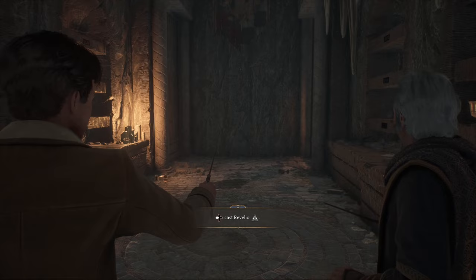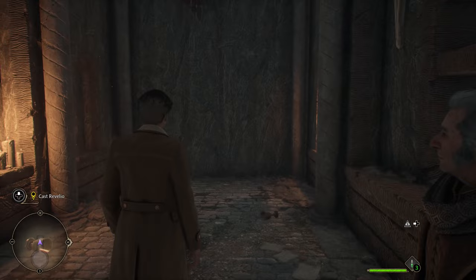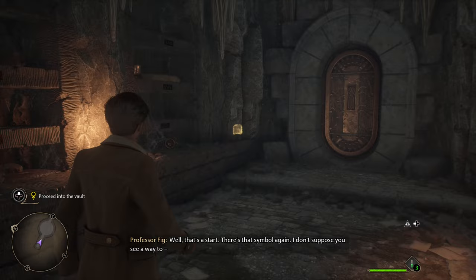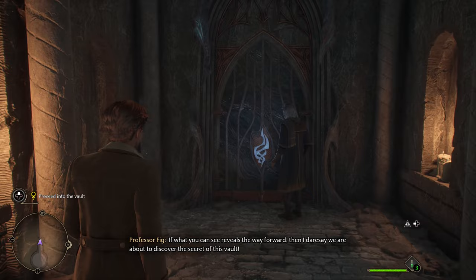Revelio. There, I saw something. Move a bit closer and try again. A door. Well, that's a start. There's that symbol again. I don't suppose you see a way to... I do, Professor. That symbol has the same glow as the one I saw on the port key container. If what you can see reveals the way forward, then I dare say we are about to discover the secret of this vault. Lead the way.